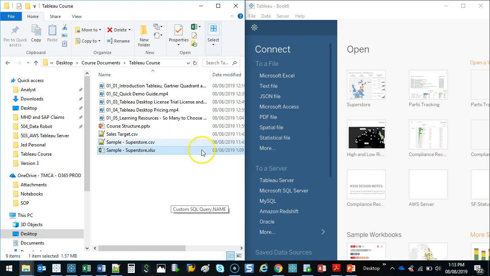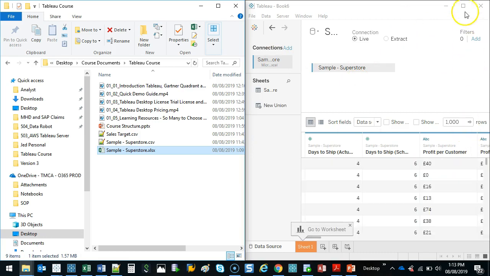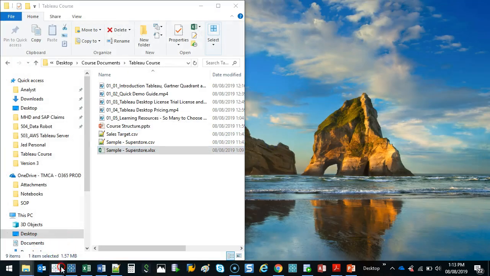The first, and the one I prefer when I'm showing new people how to do it, is if you grab the file and you just drop it in here. That's it. That's all you've got to do. Doesn't matter where you drop it. If you drop it in the blue or in the pictures, it doesn't matter. And what you're going to end up with is this. Now, let's say you didn't do this one. You're going to do the other method. Let's go ahead and close this. I'll show you the other method now, which is you load up the file, like you look for it and then you load it up. So let's wait for this to start up.